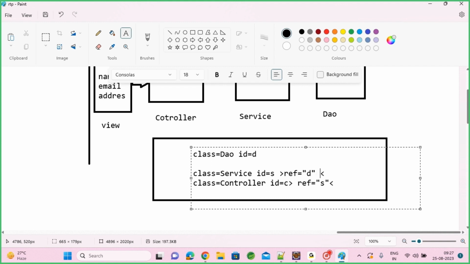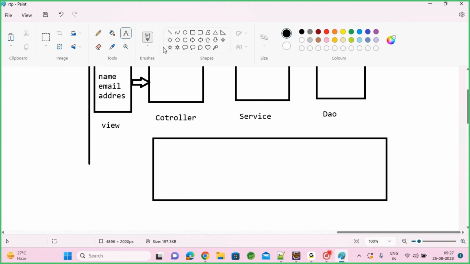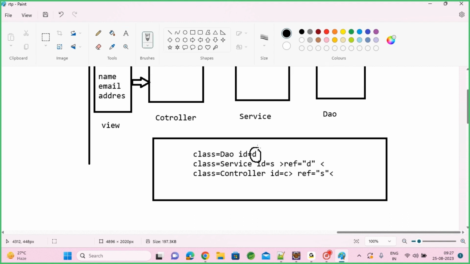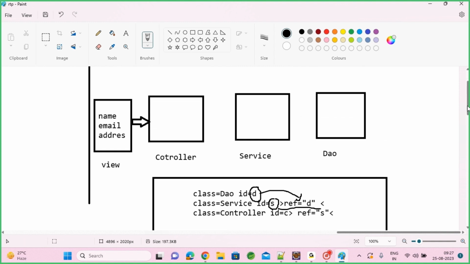So this is how we are doing dependency injection manually. The DAO object we pass into the service class reference, then the service class object we pass into the controller class. So that's how DAO will be available to service, and service will be available to controller.